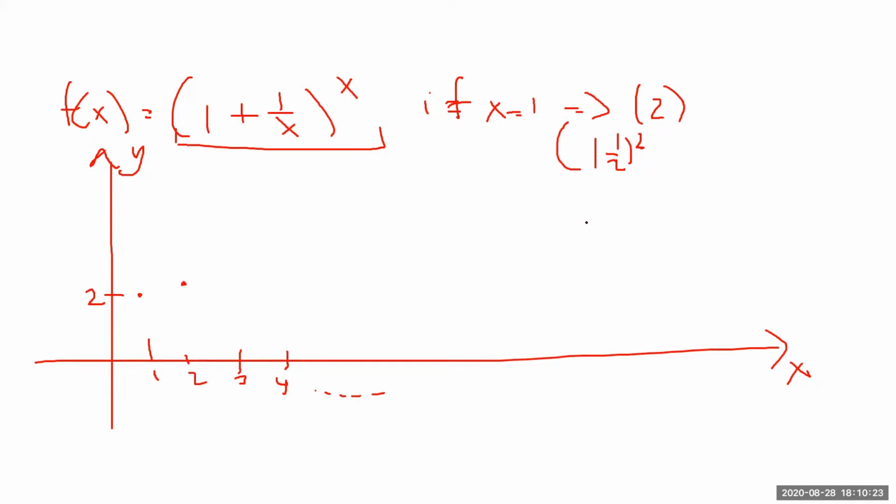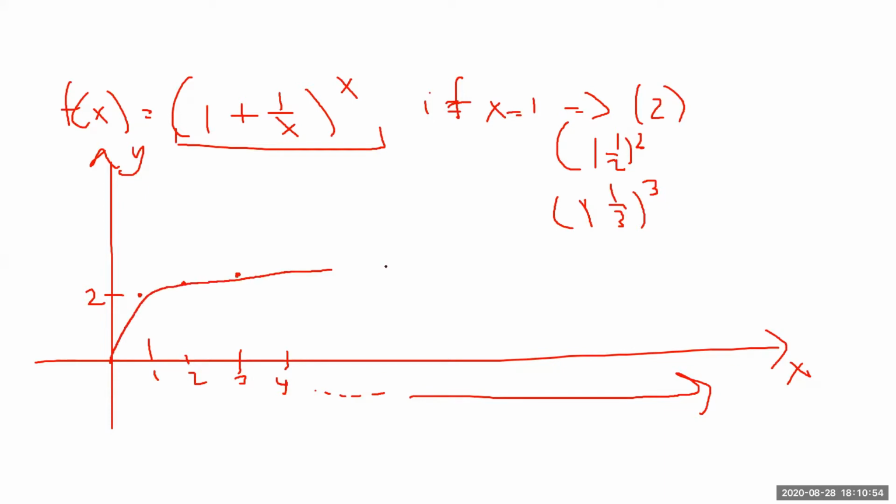And you keep going. So 1 and 1/3 to the third power, I can't do that in my head. That would be 2.37, okay, I have a calculator with me. So a little bit over that. And you keep going infinitely, and then you will get a graph which looks like that. It won't reach 3. E is less than 3. I'll give you that. E is less than 3.